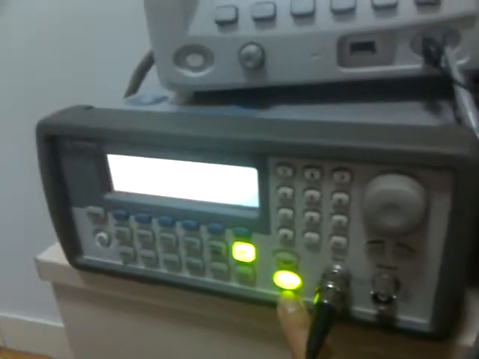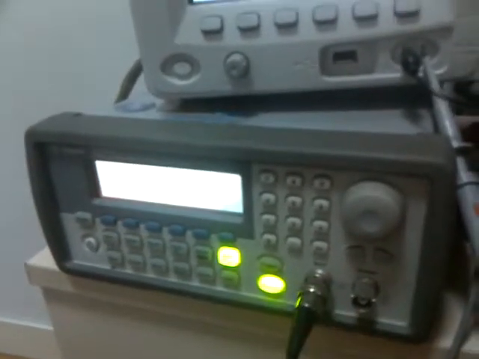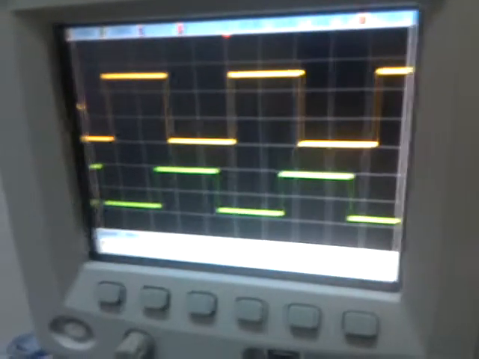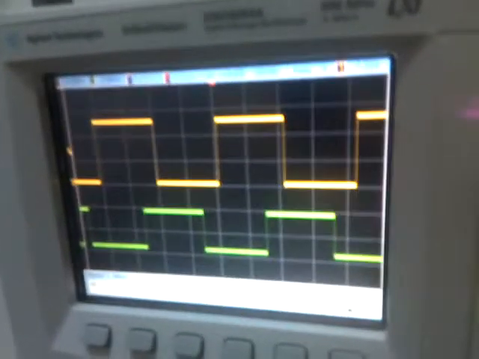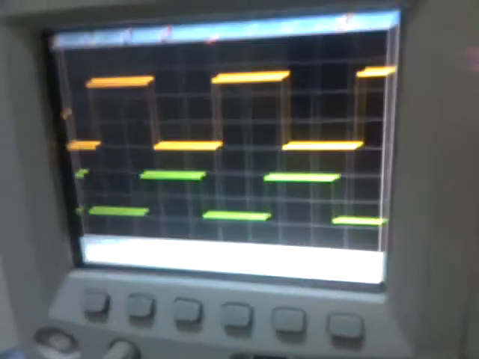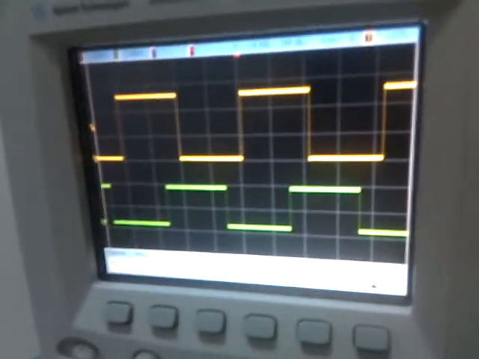light here automatically turns on, which means the output is already on, and the waveform is already out. We connected the function generator's output to the scope's second channel. So when we turn on the second channel of the scope, we can see the square waveform output from the function generator. Now you can see the first channel is the waveform the scope measured, and the second channel, the green waveform, is from the function generator. They have the same frequency, they have the same shape.